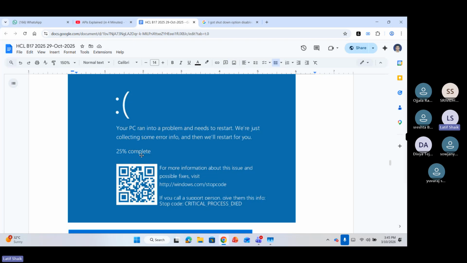BSOD, blue screen of death. It is a stop error, a system error. When BSOD occurs, the system stops, a blue screen shows on the screen and tells what kind of stop error code. And why does this BSOD occur? Any conflicts occurring inside a system. Hardware related conflicts. Incompatible hardware, for example new hardware is installed but it's not compatible with your system.